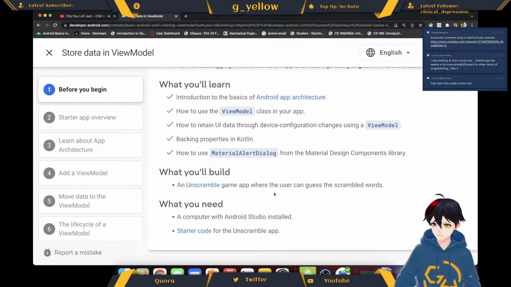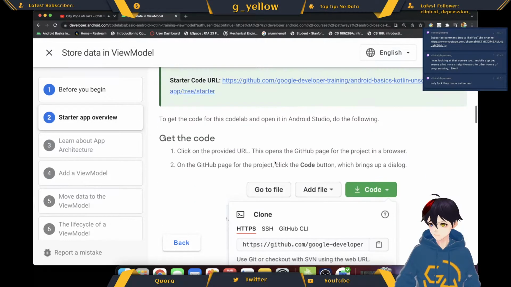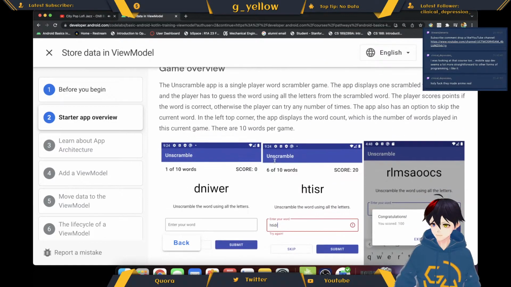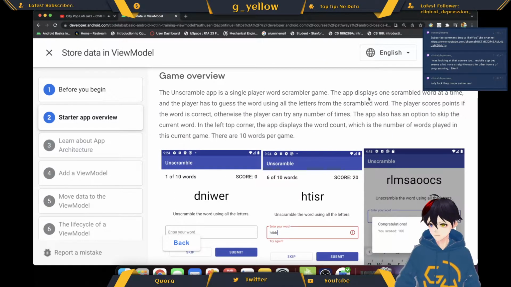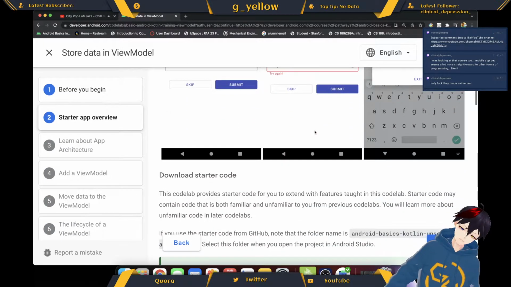It's a Unscramble game app where the user can guess and unscramble words. Okay. So it displays unscrambled words. It's correct. Is there a timer? I want to add a timer.